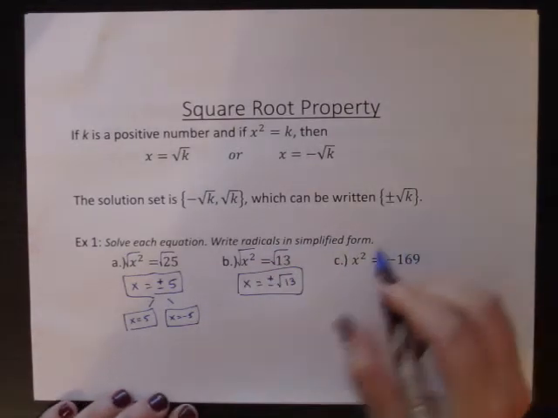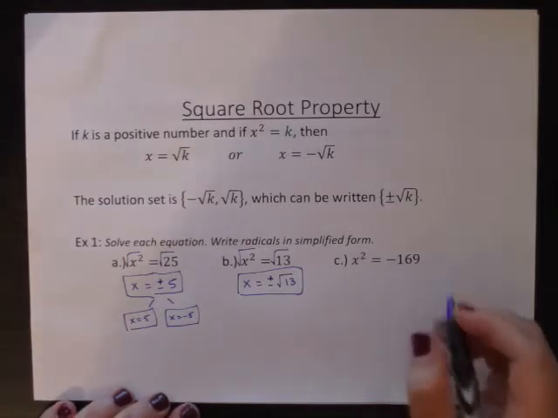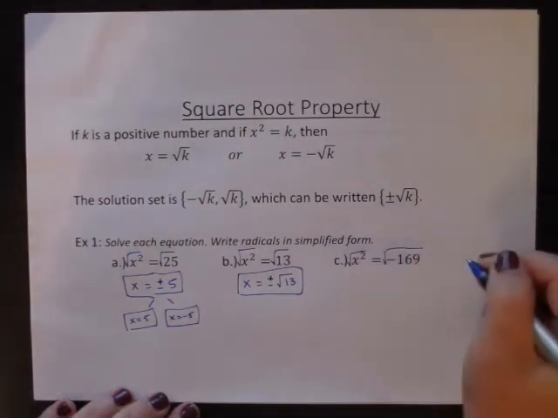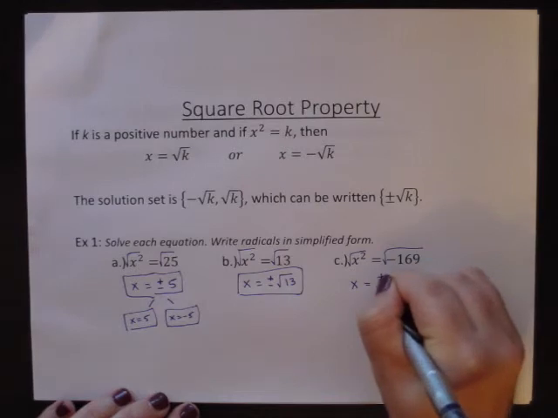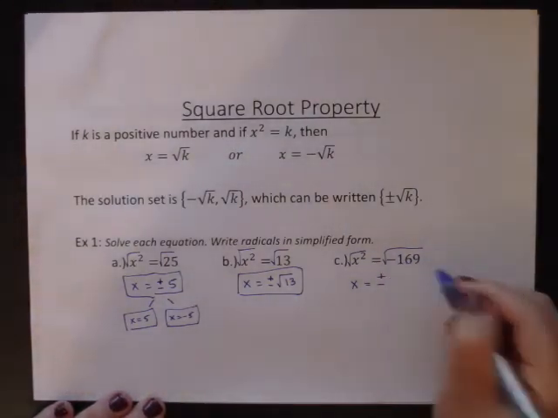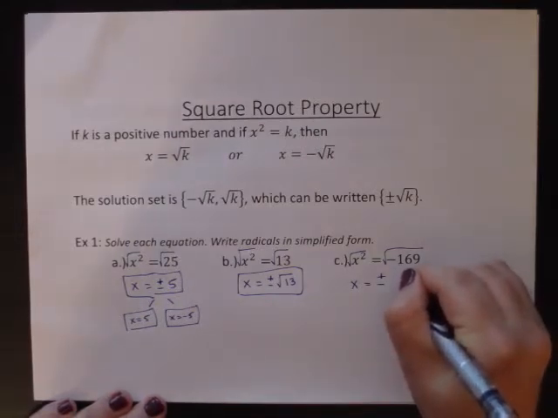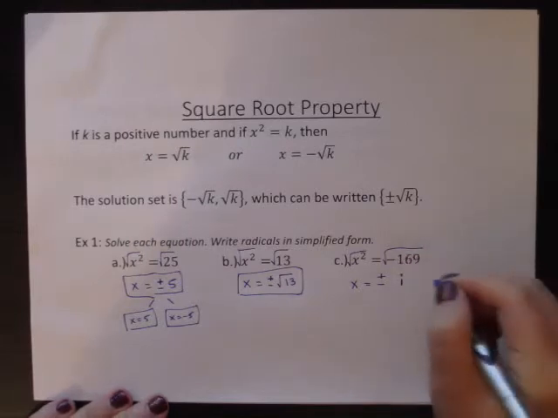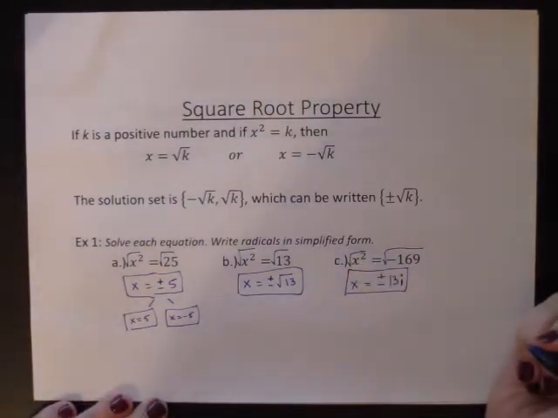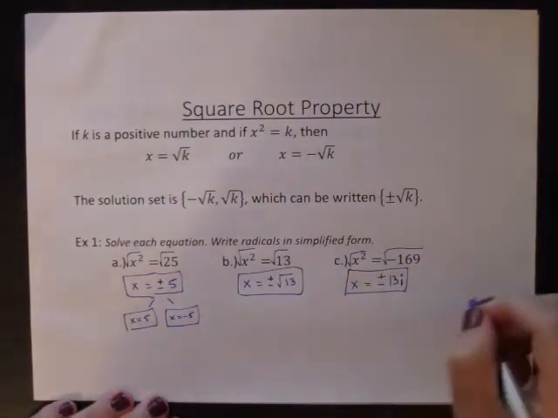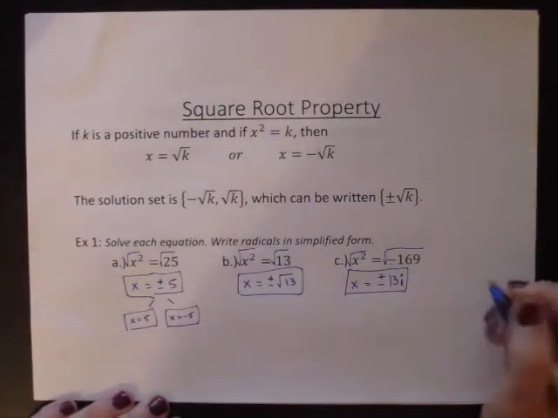And then the last one that we're looking at is x squared equals negative 169, so we're going to put that square root in. So we get x equals, since we put the square root in, it's going to be plus or minus, and whenever we have a negative underneath the radical, hopefully you remember that that's an imaginary number. So we're going to have an i, and the square root of 169 is 13. So my answer would be plus or minus 13i. So whenever you have a negative underneath the radical or the square root, you've got to make sure and put an i with it. Let me show you another one.